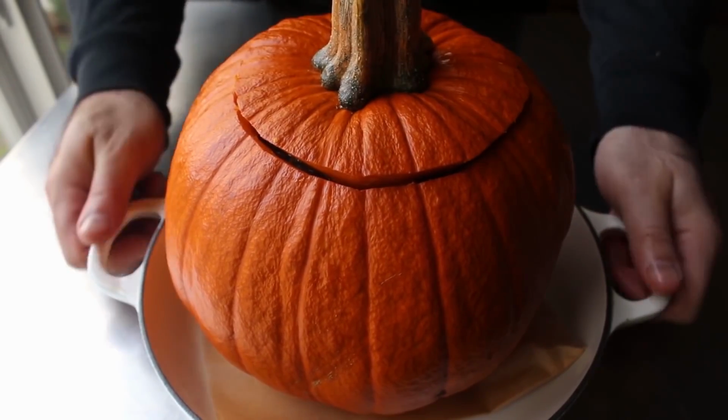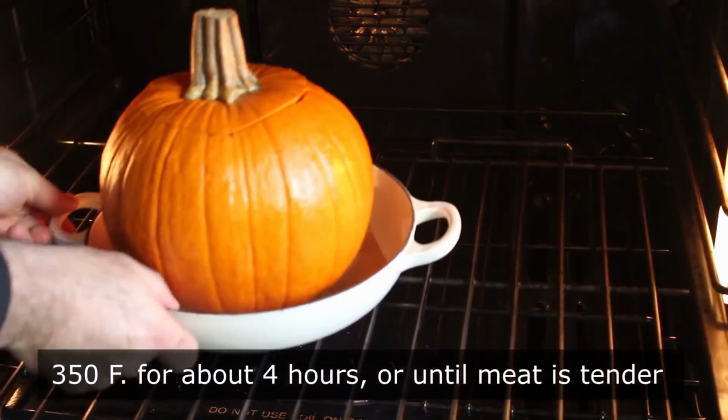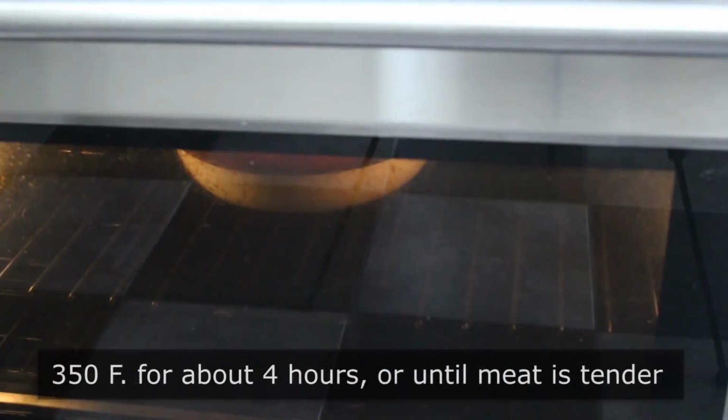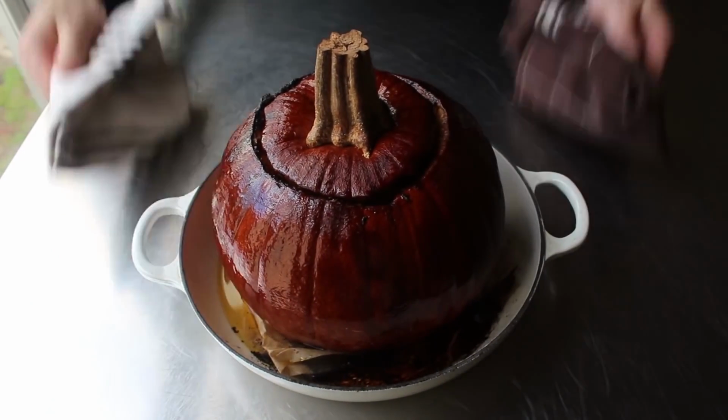And then once I had that all situated to my liking, I went ahead and transferred that into a 350-degree oven for almost 4 hours, or until it looked like one of the greatest things I've ever seen come out of an oven. I mean, come on, check that out.